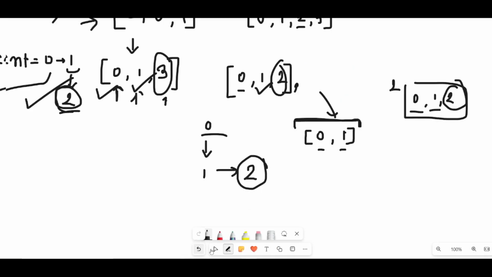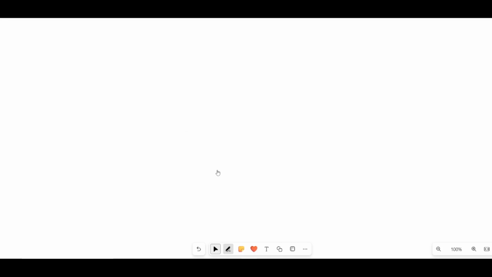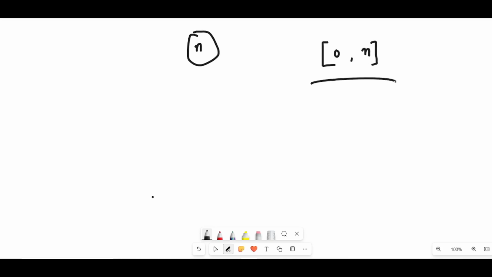Let's discuss yet another solution to this problem. We already know the numbers that are present in the range. For an array of size n, the numbers are from the range 0 to n. So we can think about another solution.